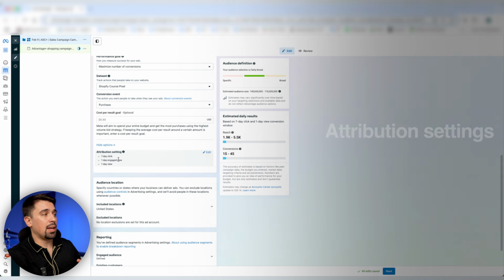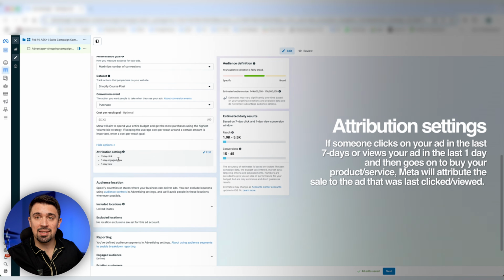So what does that mean? If somebody clicks on your ad within the last 7 days and then goes on and makes a purchase, Meta's going to take credit for that sale in your ads manager. Same thing if somebody sees your campaign within 1 day and then goes and makes a purchase on your site, again, Meta's going to take that credit and attribute it to your ad campaign in your ads manager.